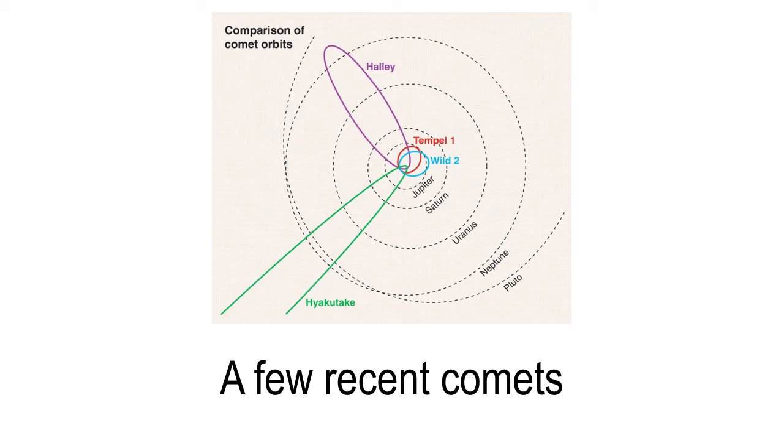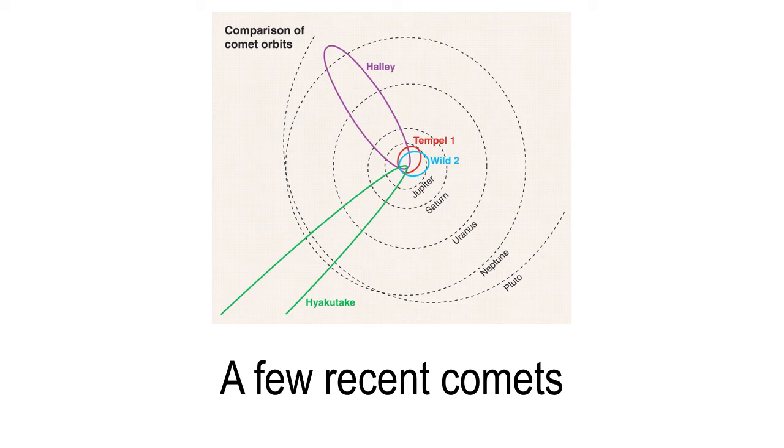And here's some more of the recent comets. Halley's Comet doesn't go out that far, a little bit out past Neptune. Tempel 1 and Wild 2 are out there at the level of Jupiter, so they come around pretty frequently. Hyakutake came and made a visit back in the late 90s, and I believe I took some photographs of it when I was out in Montana. You could really see it well. I believe Hyakutake is an Oort Cloud comet. Halley for sure is not an Oort Cloud comet, but a Kuiper Belt comet.